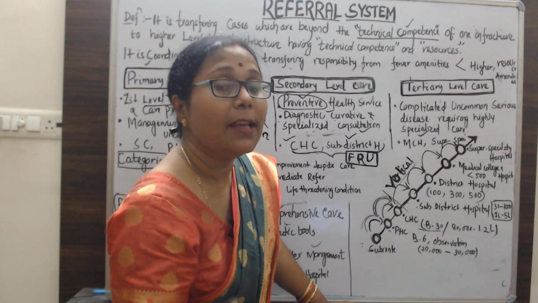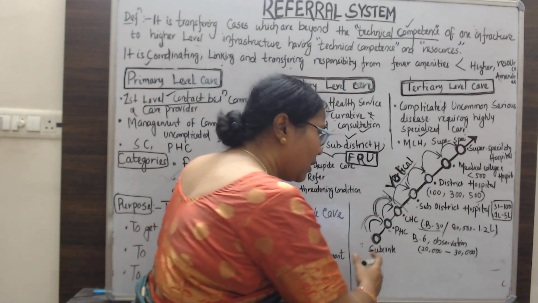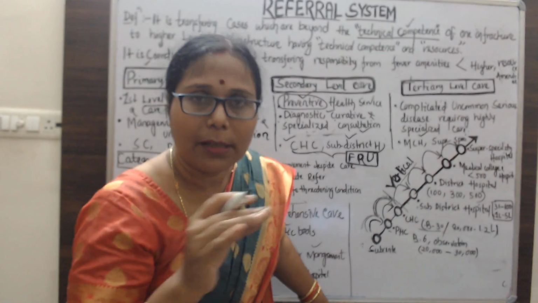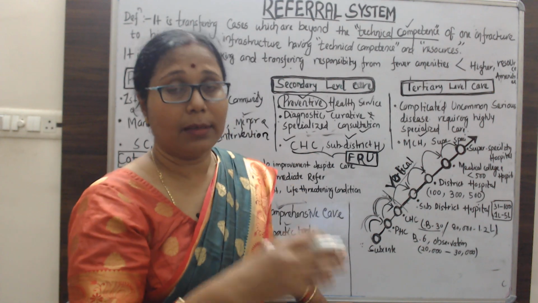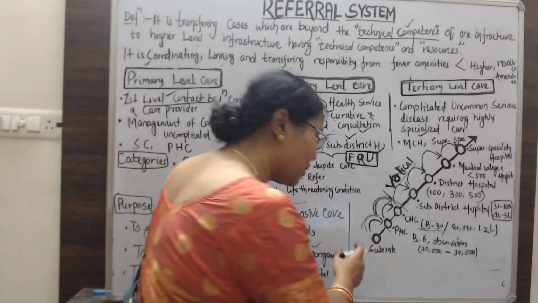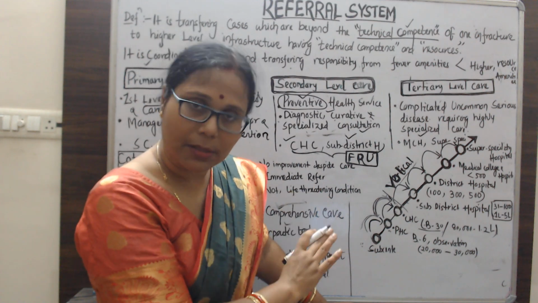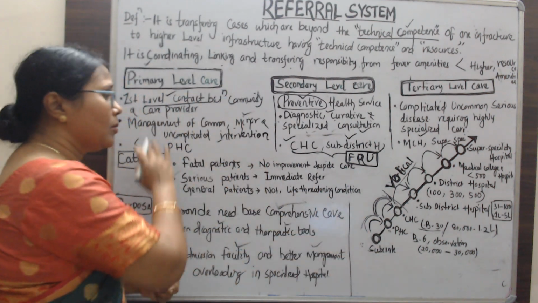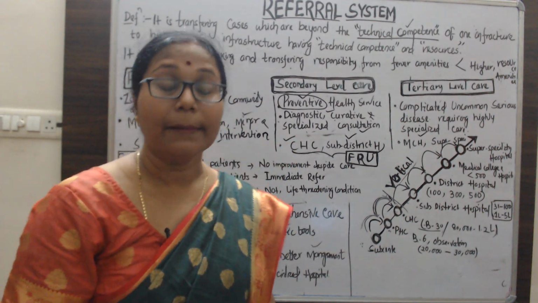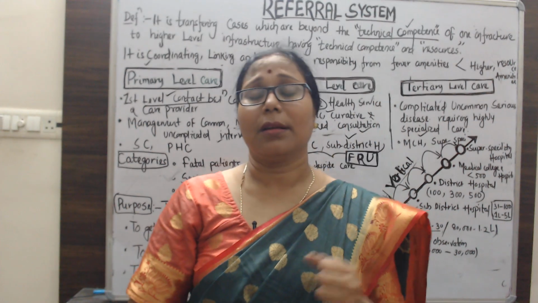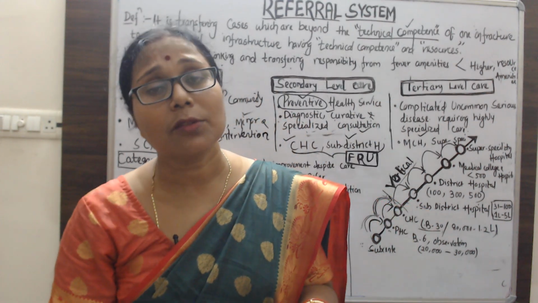The patient will achieve quality treatment. So the ultimate aim is to provide quality treatment with less burden of cost. That is the main objective of this referral system. So in referral systems, now we understood the levels of care. Now the question comes to our mind: which patient should be transferred?